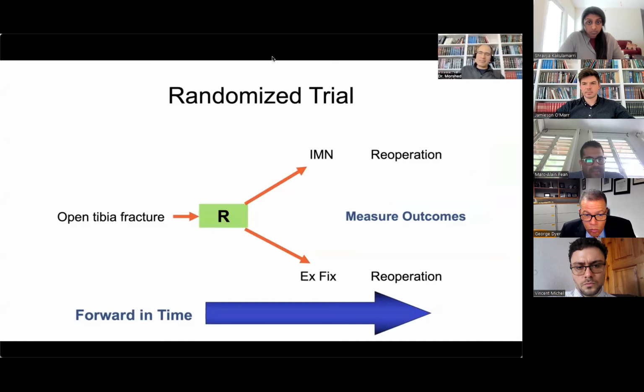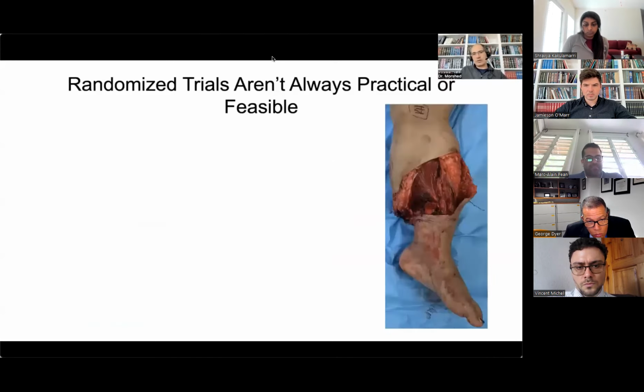And when we randomize, the magic of randomization really comes from the balancing of both known and unknown potentially confounding factors between treatment groups. And so that equal probability of receiving one or the other treatment gives us this very powerful design feature for mitigating the bias that creeps in from those extraneous factors that can confound our inferences.